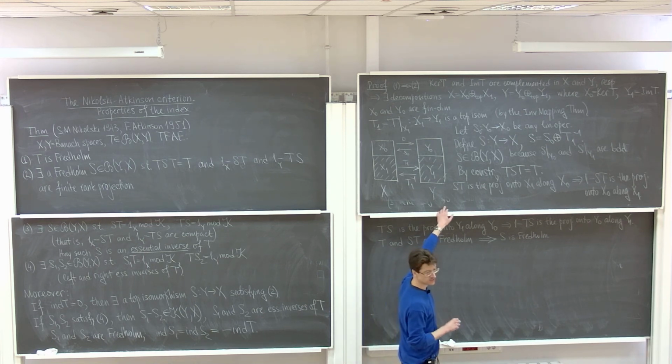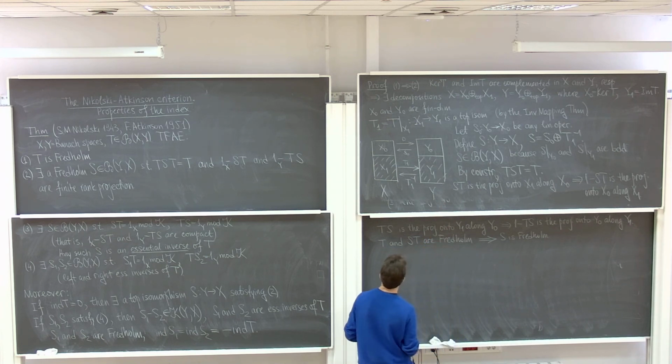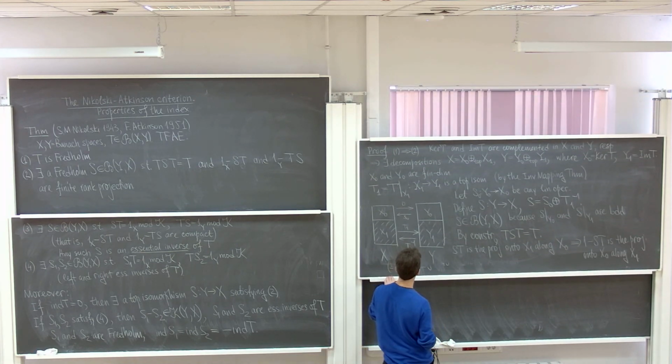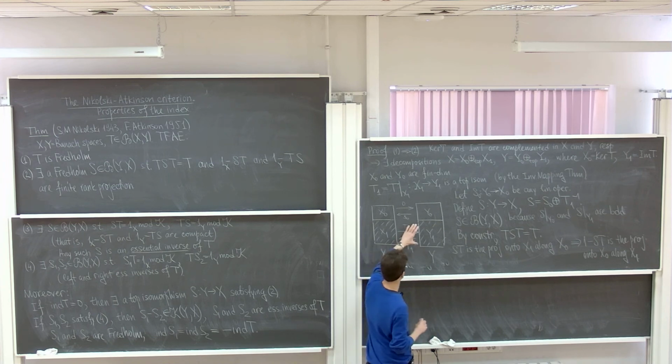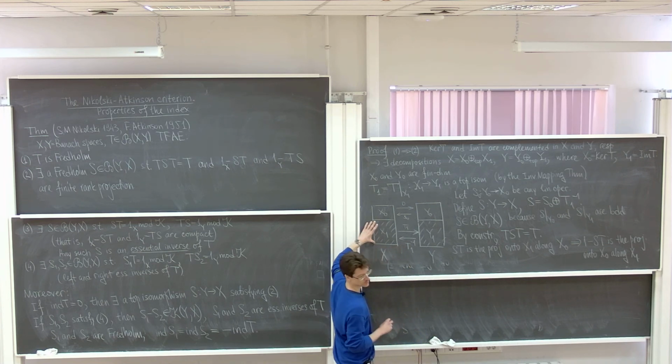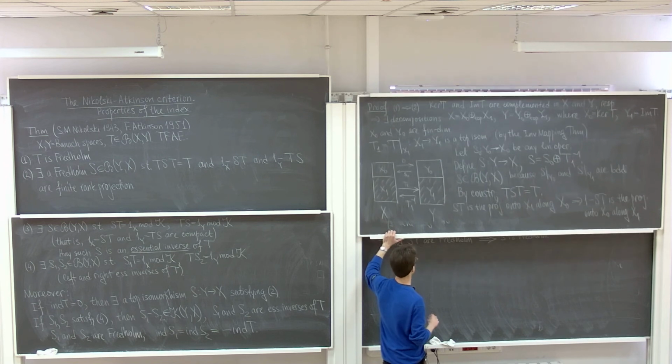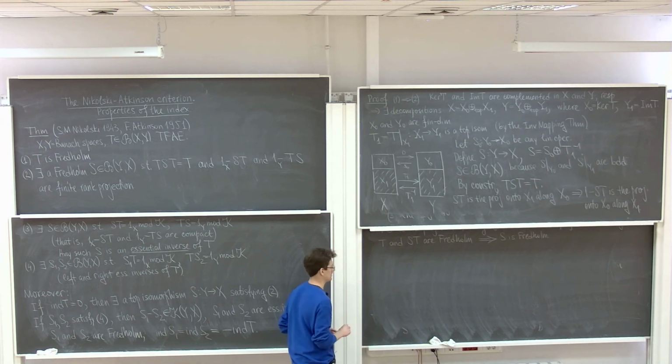Do you speak about ST or about which operator? S. Well, S is... yes, this is also possible. The kernel of S is contained in here. And the image contains x1, which implies that the image has finite codimension. Yeah. So instead of referring to our old result, we can just look at this picture. You're right.